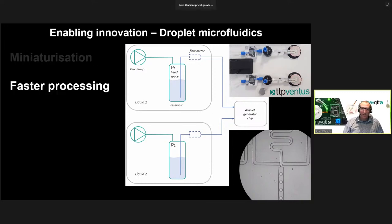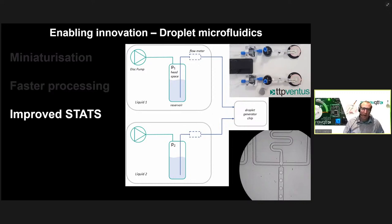So this means that in theory, it's possible to achieve faster processing techniques and, say, take droplet digital PCR and apply it to point of care diagnostics, for example. Also with droplet digital, as you're dealing with such small volumes, it's possible to reduce or speed up the number of steps in a process. And this can help improve the sample turnaround time, or STAT, which is another very, very important aspect if you're thinking of point of care diagnostics and trying to deliver a result in, say, a 15-minute doctor's appointment.